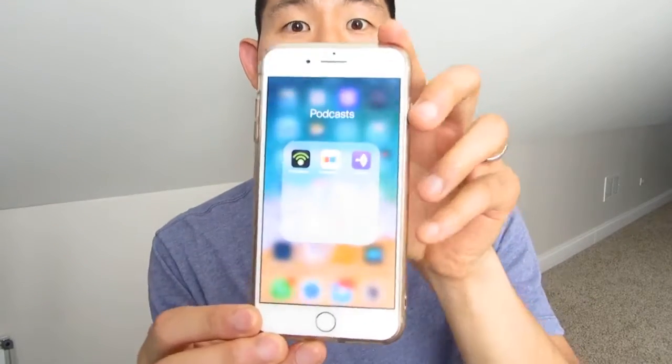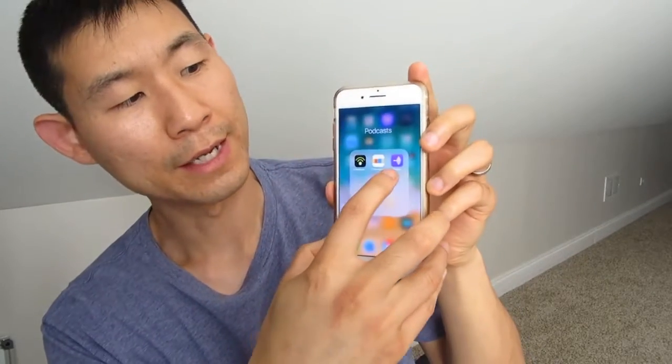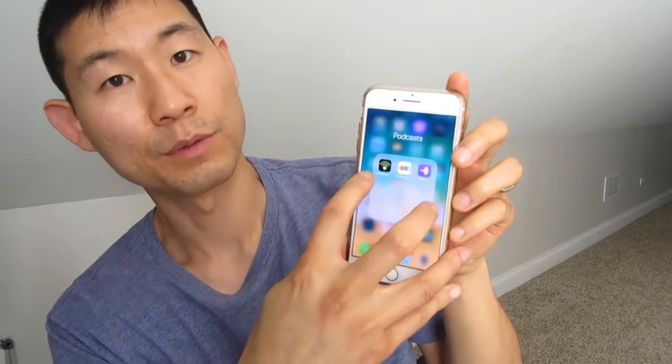Okay, I've heard people use GarageBand. If you have GarageBand, you can do that. And then the two apps that I really like that you could just do the podcast right on is called Anchor.fm, and let me just see if I can pull it up on my phone here. Okay. So I don't know if you can see that, but Anchor.fm, and then the other one's Podbean.